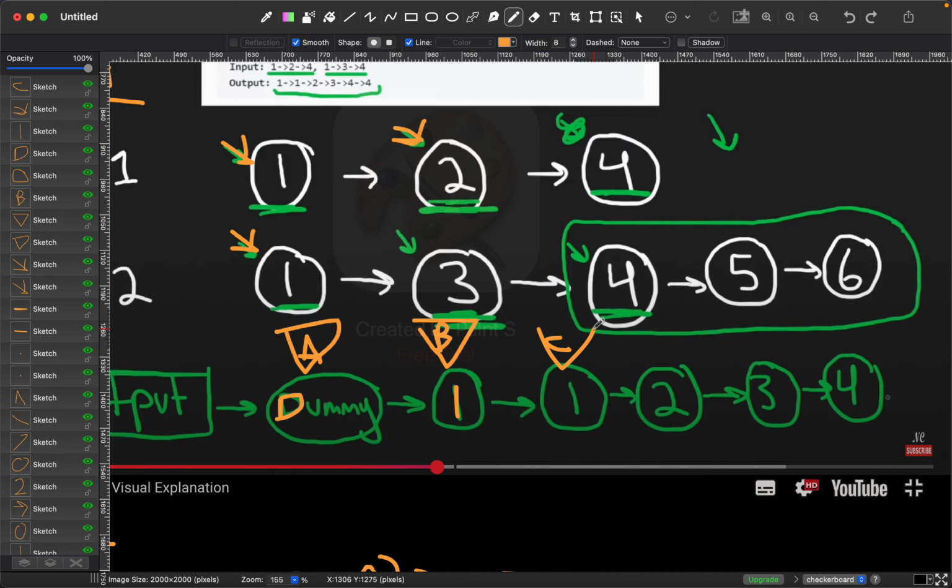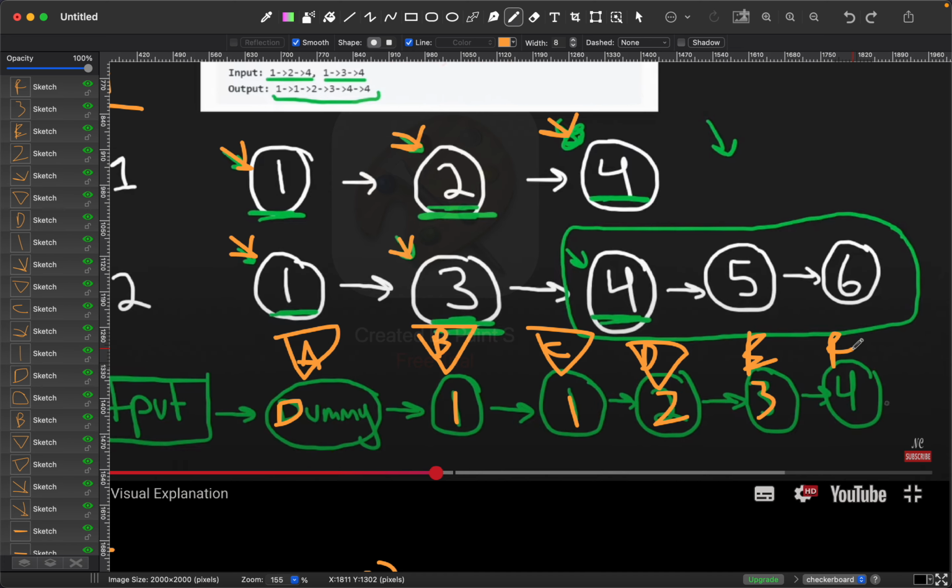Phase C: which one is lower? One is lower, pick the one, come to here. Phase D: pick the 2, because 2 is lower. Phase E: pick the 3, because 3 is lower.